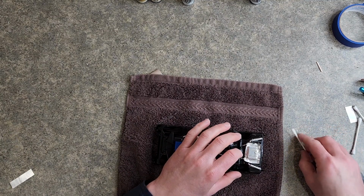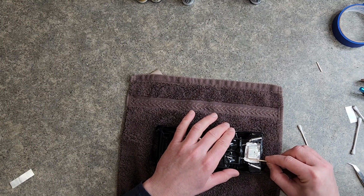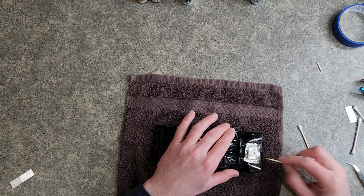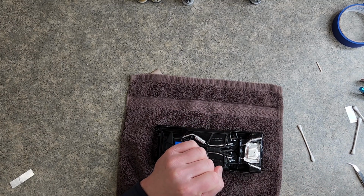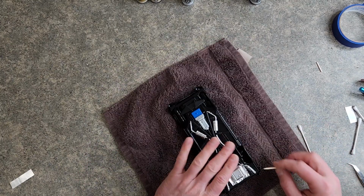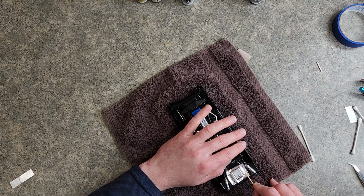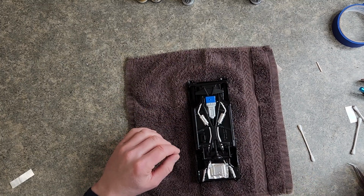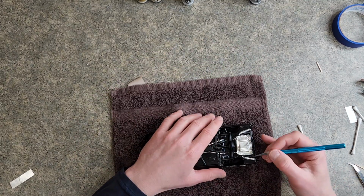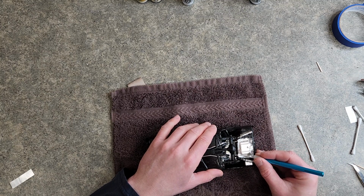Not the straightest cut there that I would have preferred, but let's see if it's all the way down. Okay, we might be able to work with that. See over here, this side laid down really well. Get that line like that. Now, what I think we'll do is take it where it split and then just try to clean up the line a little bit better.